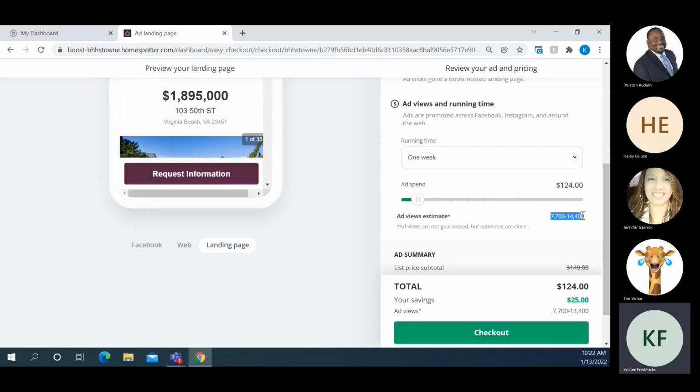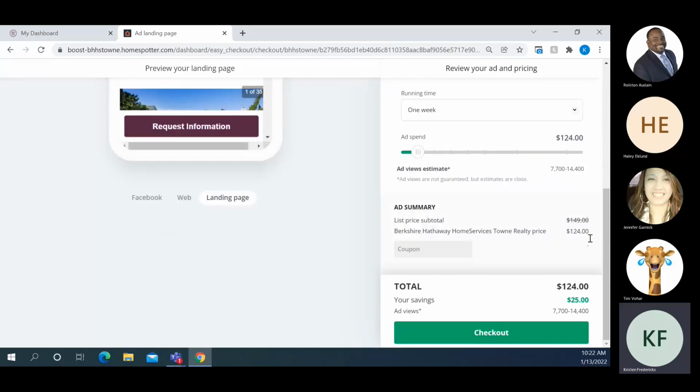So Virginia Beach is obviously a really dense area. We're going to have more people in here. In order to make the ad effective, it's going to charge just a little bit more because there's more people. We've also done some add-ons in here to send it to a couple of different platforms as well. So it is completely budgetable. You can see that. And you'll also see that we have the discount built in here as well.